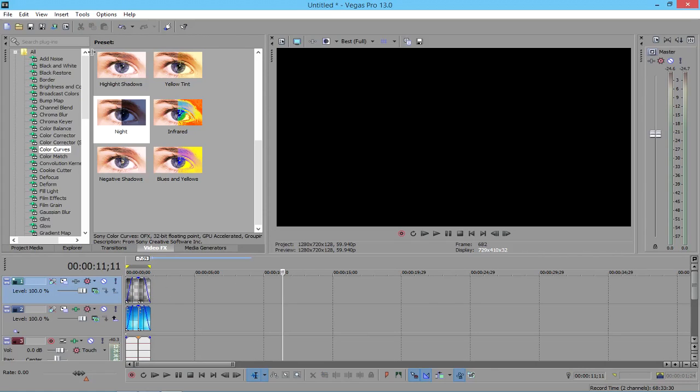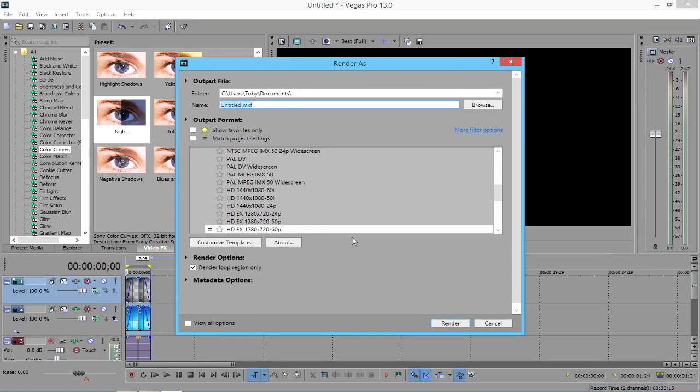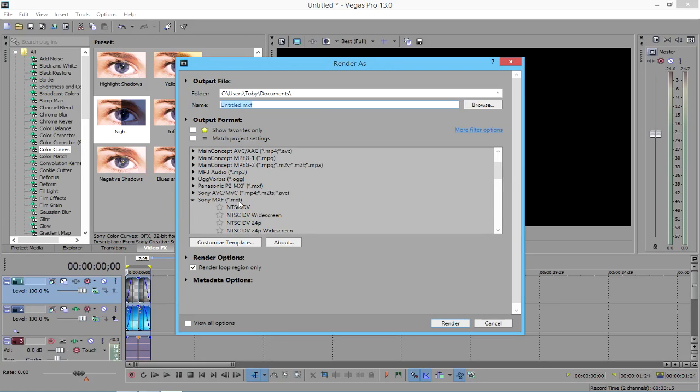But if you just had it like this and did not render the loop region, then it would upload everything on the track. So if you want to keep everything on there but not upload it all, just don't render, or do render the loop region and select the bit you want to upload. Very handy sometimes. I didn't really find a use for it at the start, but now I actually know that it could be useful for that. So there are a few templates here.